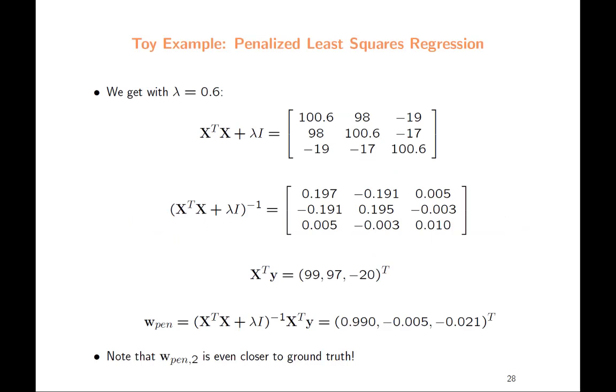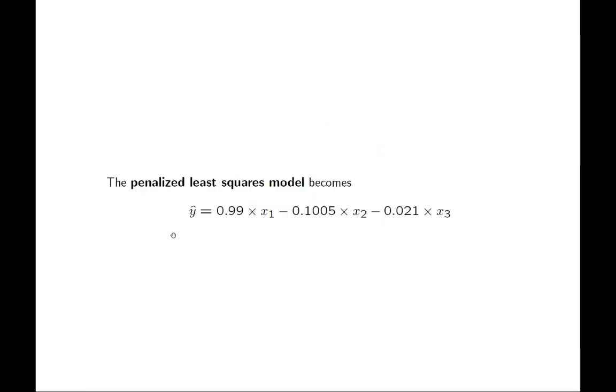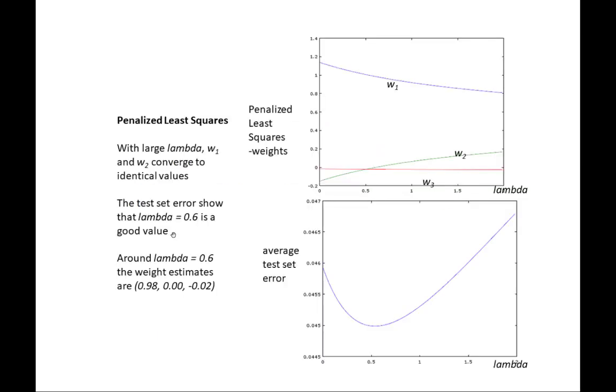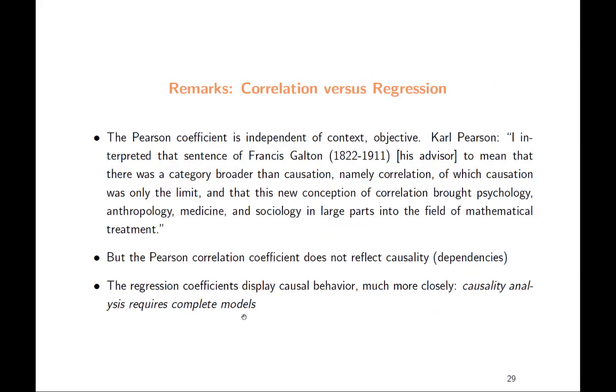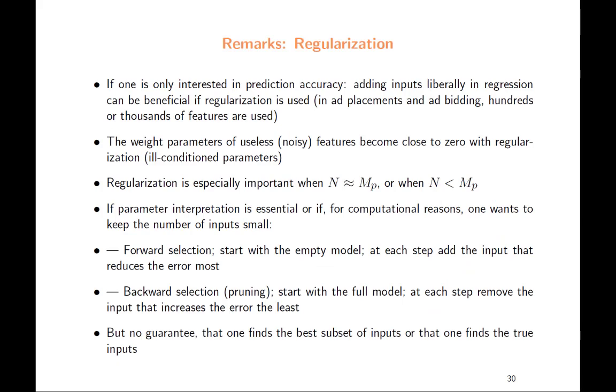And then we do the regularized solution, where we picked a very good regularization parameter, and then we almost get ground truth. The weight on the first parameter is very close to 1, the second one is almost 0, the third one is also almost 0. So this also shows you a little bit the magic of regularization, also in improving interpretability. Of course, you have to pick the lambda in some reasonable area, somewhere around here. And as I said, we will discuss later how this is done.